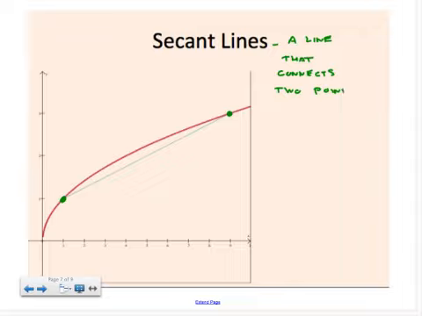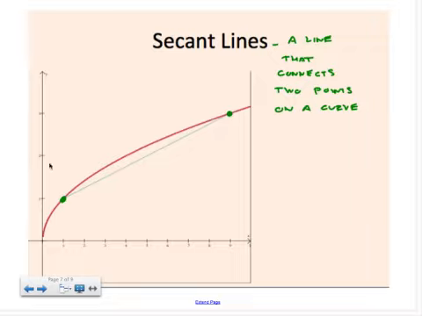This has some connection to the other times you've seen the word secant used. You've seen secant used in terms of circles, it was a line that went through a circle at 2 points, and this is kind of like a line that goes through a curve at 2 points. And you've also seen secant used in terms of trig functions, and in the original Greek diagram there was a connection there as well.